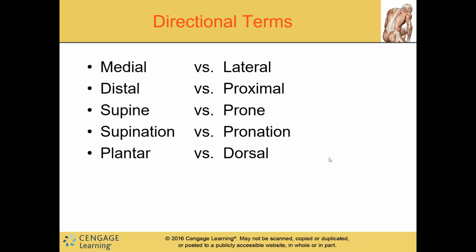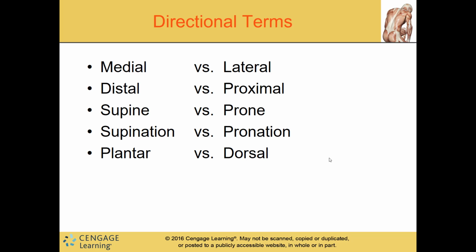We have supine and prone. Supine is when you're laying flat on your back, looking up. Prone is when you're laying on your stomach, looking down. Supination versus pronation. So supination would be face up, moving upwards. Pronation, face down, moving down. So keep in mind the difference between supine and supination. The "ation" part is your clue to remember that it's motion, it's movement, okay? So supine and prone is a still position. Supination, pronation, we're moving, okay?